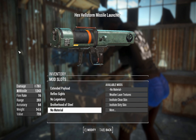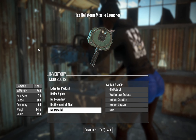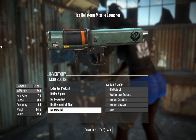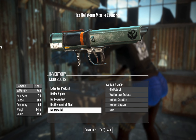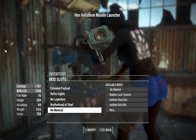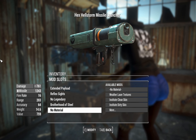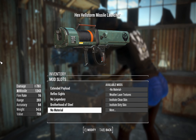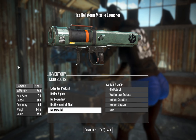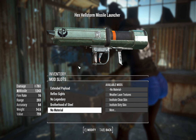We'll create more of these so we can experiment with the different elemental ammo types. Also, worth noting: this thing is normally added to the leveled list after the Reunions quest — that's where you go and kill Kellogg at Fort Hagen. But there's a patch where you can make this thing spawn as soon as the game starts, or roughly when you'd find vanilla missile launchers — so sort of mid to late game. You can find it in the world.